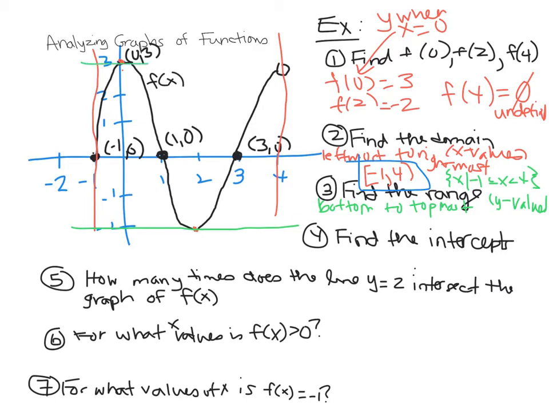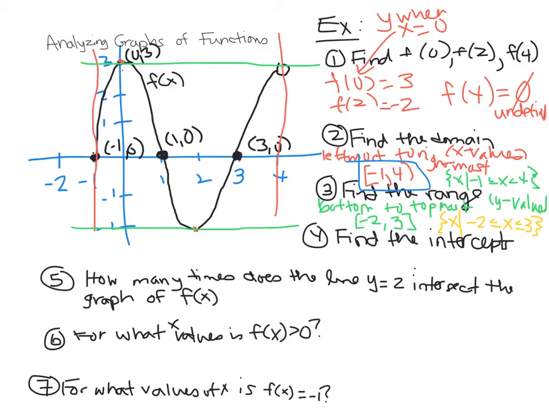The other thing is right here, even though we have an open circle at the 4, our highest value actually is still 3 because we have that point at 0, 3. So then my uppermost value is 3. So my range is going to go from -2 to 3. You can write it like this in interval notation, or you can use the other notation that we're using. It's going to be all values of y such that y is between -2 and +3.